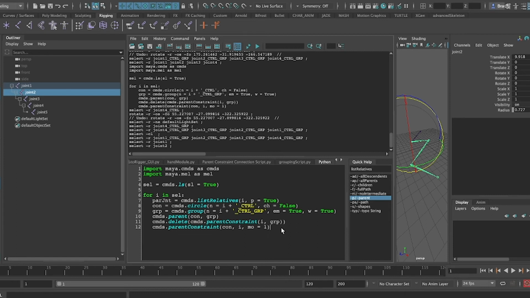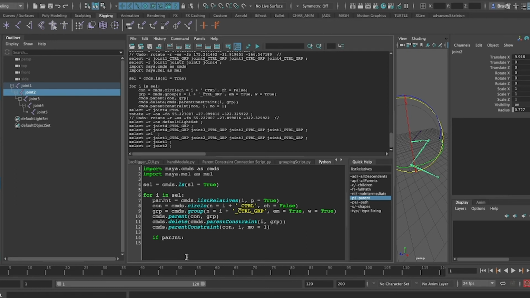After we do that, we can move down here after we create our control and parent constraint everything together, and we'll go down a few steps just so things stay a little organized. And we're going to type if parent joint. So if parent joint, meaning it has a parent and that's equal to true, we'll hit enter to go down. We're going to have these commands run to allow it to be parented to its parent.